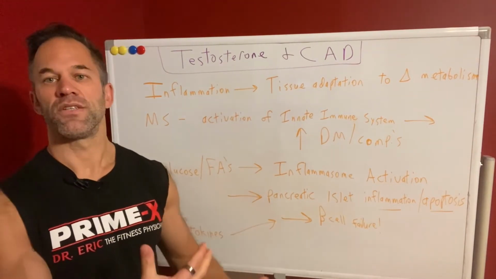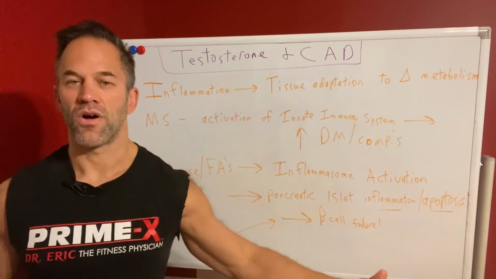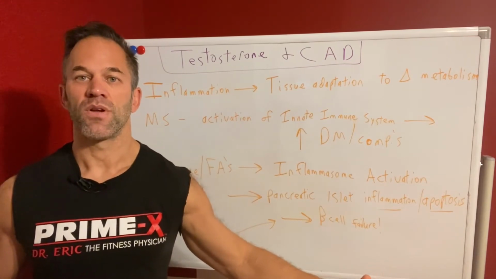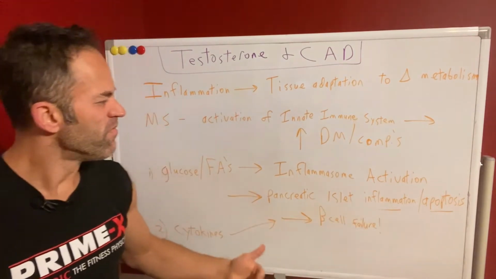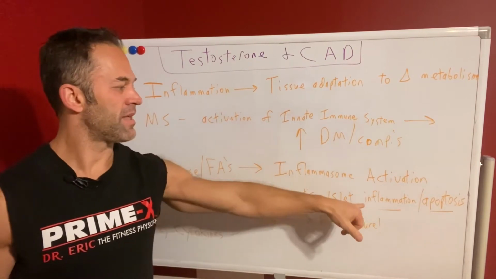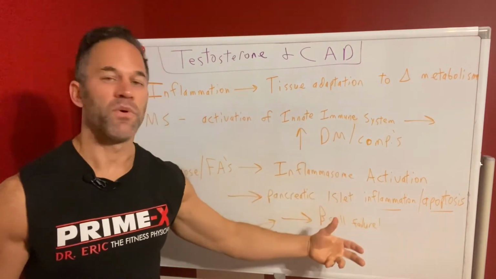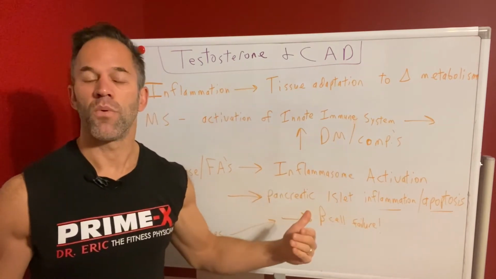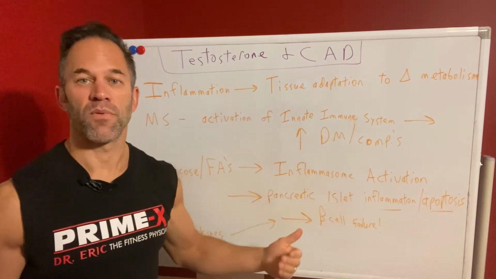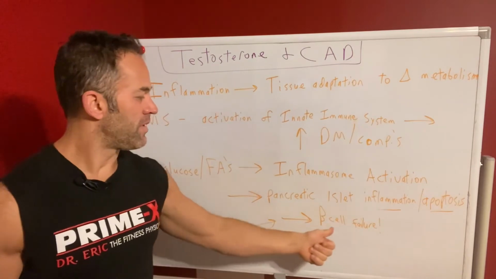And this is all related to insulin resistance, and this is what eventually causes failure of the pancreas and causes prediabetes and diabetes, right? So that's what these islet cells are. And what can happen is they become inflamed, and they can undergo apoptosis. They start to die, and that's not what you want. And eventually, when enough of them go, your pancreas is not working properly, and then you can get diabetes, right? It leads to beta cell failure.